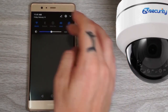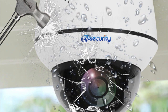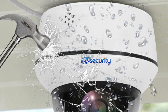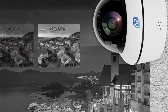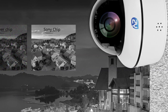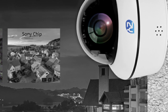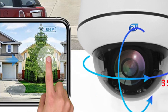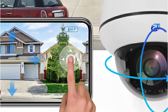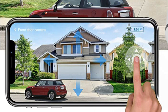Setting preset locations and utilizing the 4x digital zoom lets you take control of what you want to see. Switch to intercom mode for smooth, stable conversations through your mobile app — use it to give commands to your pet or deter unwanted guests. Unlike many plastic cameras, this PTZ camera features a robust all-metal aluminum alloy body that can withstand high temperatures up to 55°C and freezing cold down to -40°C, with an IP66 waterproof rating. It also supports SD card storage up to 128GB and is compatible with ONVIF recorders.